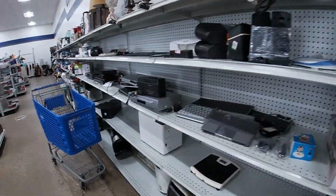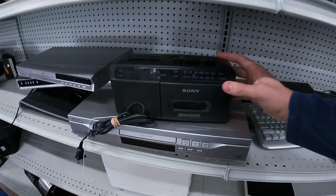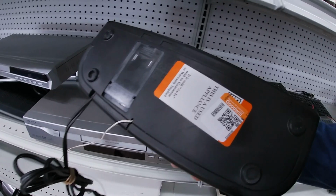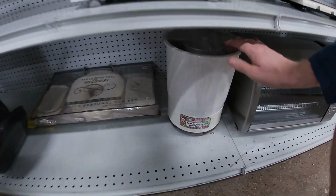So a couple of other really good things to be on the lookout for. The first thing here is a Sony Dreamcast. So Sony is just a good brand in general to look out for. This one was too highly priced here at Goodwill, but at garage sales I've actually picked up some of these Dreamcasts for a couple of bucks and sold them for about $40–50.